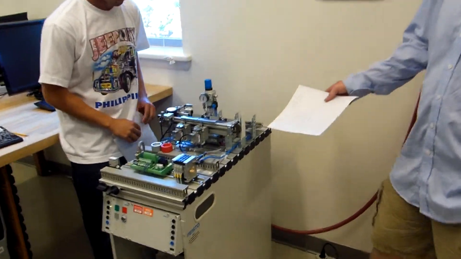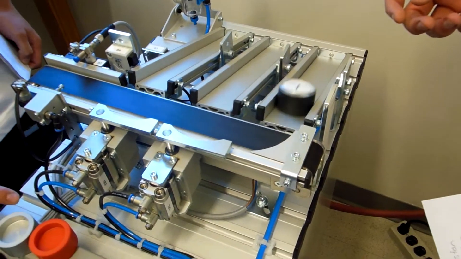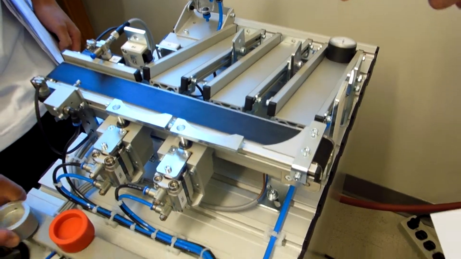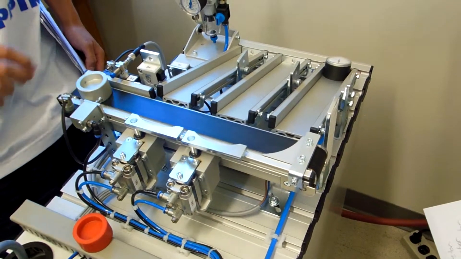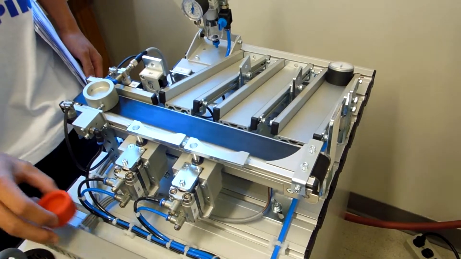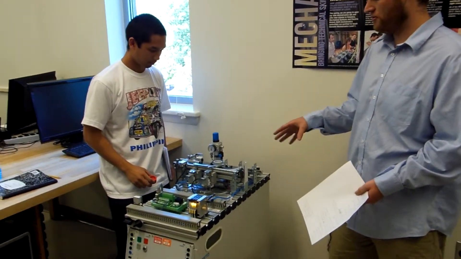So the basic purpose of this is to sort. We have three different types of possible pucks: a black one, an orange one, and one made out of aluminum. The basic operation is to sort which type of puck it is, and we have three different chutes that will automatically direct the puck to the proper chute.